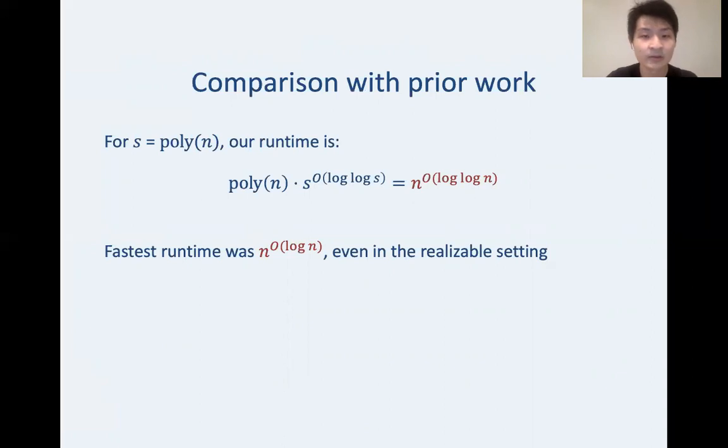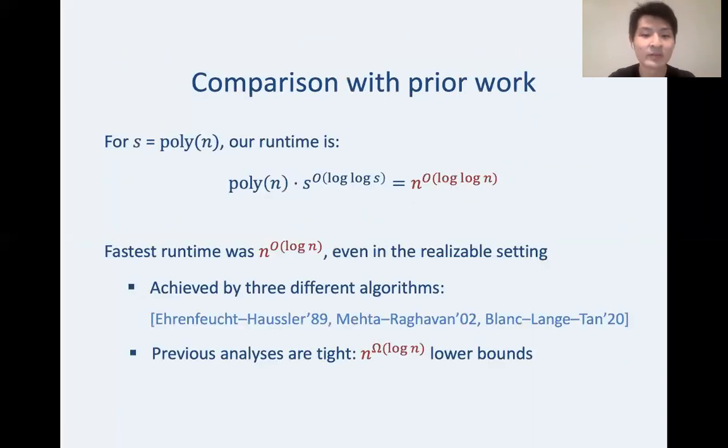And in fact, this is a very well-studied problem, and there have been at least three different algorithms achieving this n to the log n runtime. They were due to Ehrenfeucht and Haussler in 1989, Mehta and Raghavan in 2002, and very recently, due to my three co-authors, Blanc, Lange, and Tan in 2020.